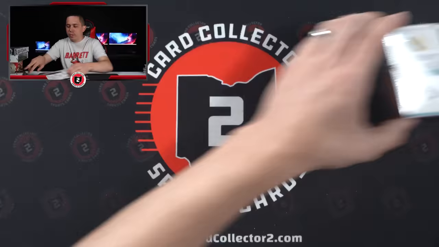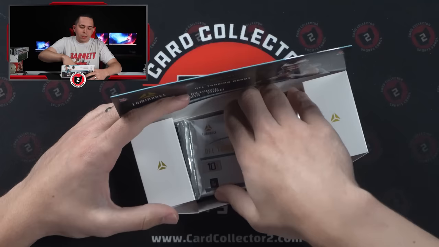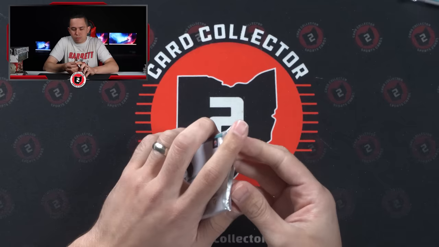All right, let's do Luminance. I do like this product. The year one autograph, they've got different colors. You can get like red, blue, green, a few different colors, but typically they're short printed depending on the color. All right. First pack.